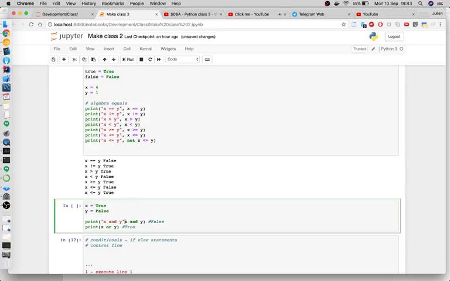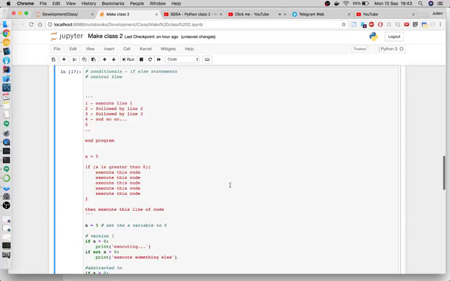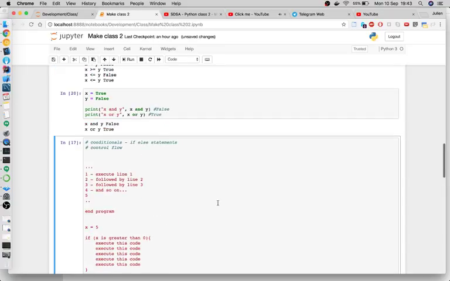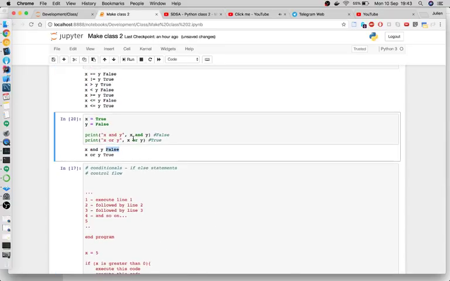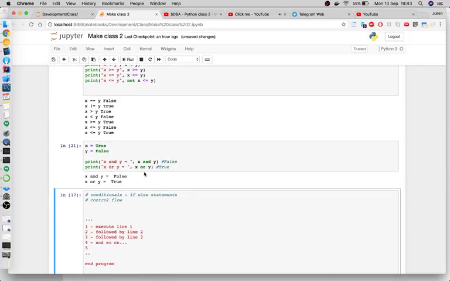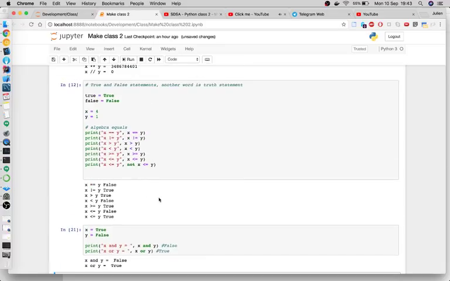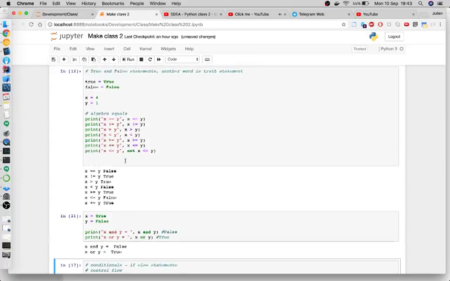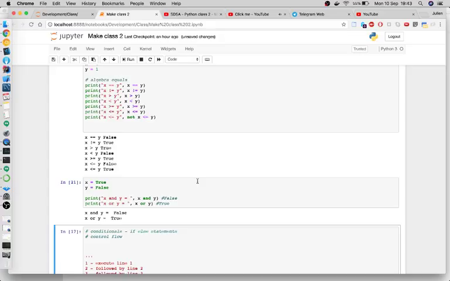x and y, x or y. Just to show you, you can see here x and y in a nutshell. That's very simple. I should have explained it here, I'm really sorry, I forgot to mention. So that is and, or. It's very similar to not, it's just checking multiple conditions. So you can actually string these together.